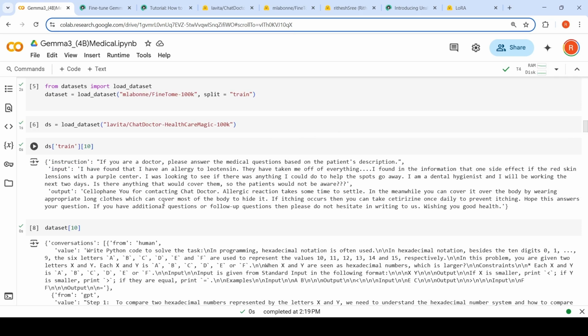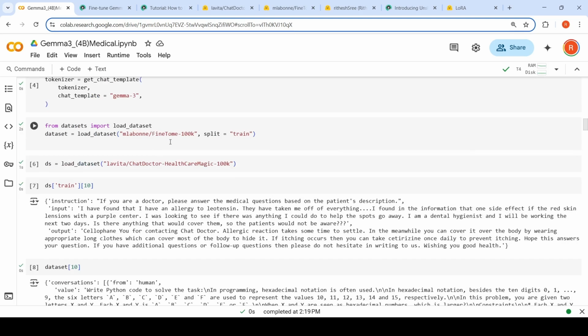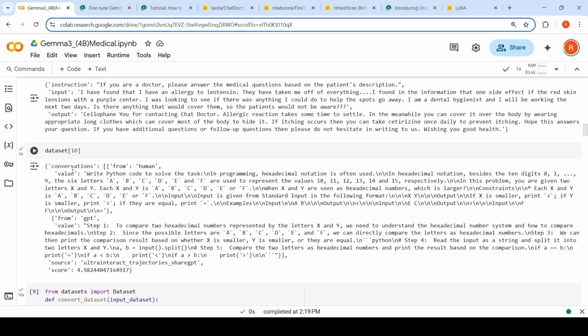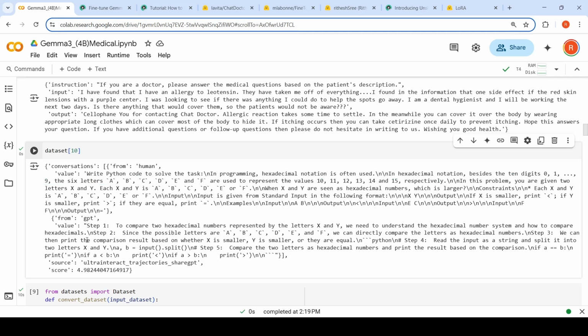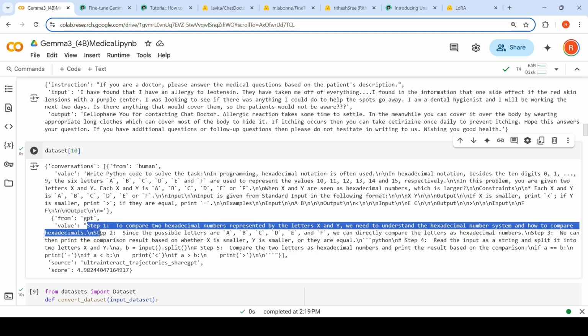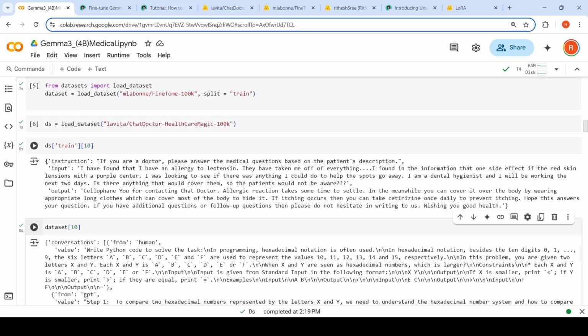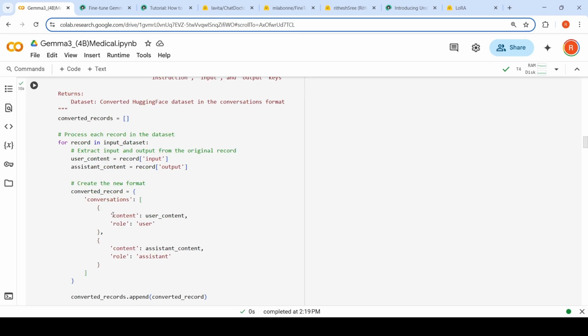If you look at the original dataset, the mlabonne FineTome 100K dataset, it looks like this. It has a conversations dictionary, and in it you have "from human", which is the user input, and then the output "from gpt", or the model. This is how it looks. For this notebook to work fine, we need to convert our input data into this similar format, a dictionary of conversations. So I have written a simple function here to convert every record in our input dataset to this conversations dictionary.